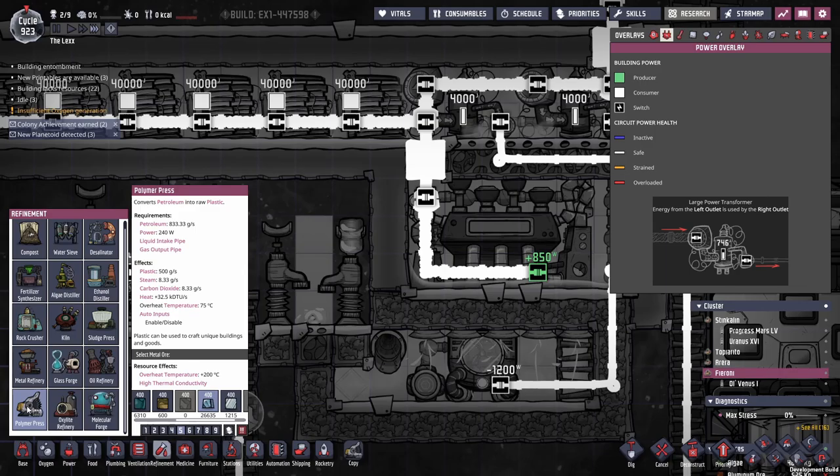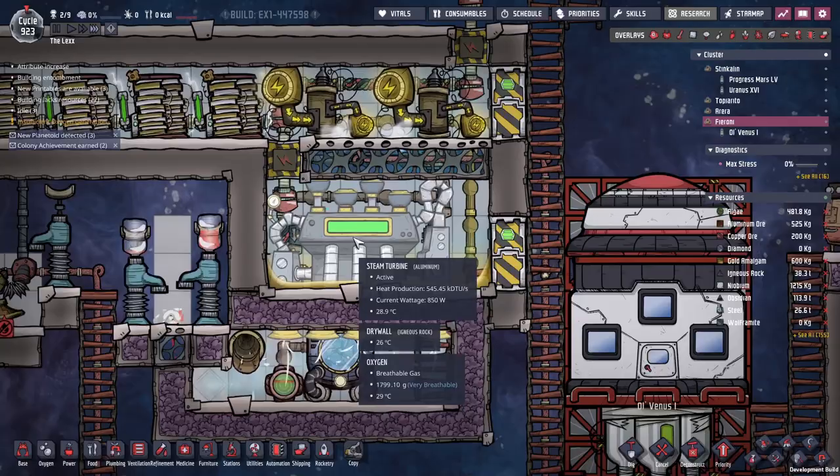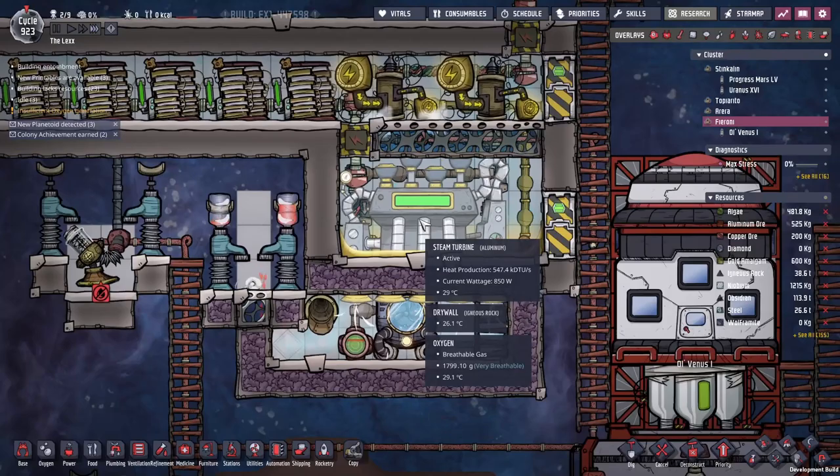32.5 kDTUs of heat. This means this steam turbine is currently producing 15 times the amount of heat of a plastic press. So this is 15 plastic presses worth of heat this thing is producing. And the reason is because 10% of all the heat it destroys comes out the top as heat. So the more heat you destroy with this, or the hotter the steam you feed it, the more heat you've got to pay for on the other side.